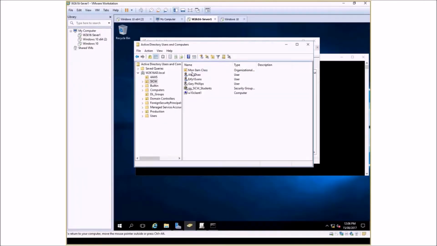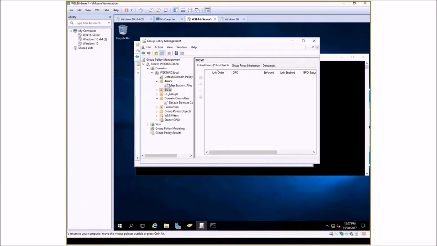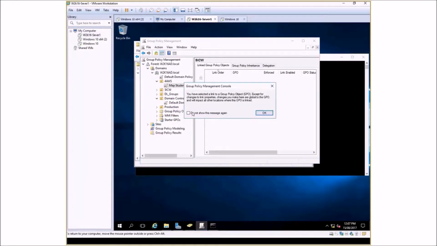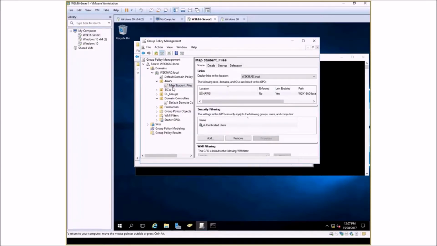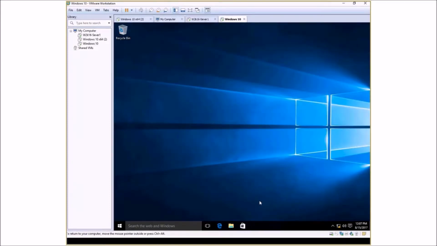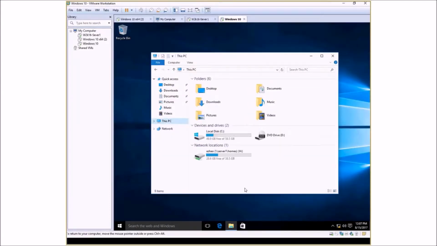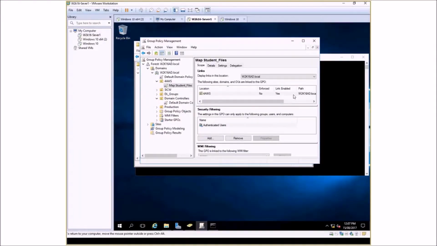So there's the user I'm trying to log on as, and that is inside the 5ICW. Whereas if you look at my group policies, the one that's mapping drives is applied to the AWS organizational unit. I cancelled that this time, so we don't have to log out and log in again. If we go to the drives, we've got the home directory, the H drive, but no L drive. So, did you follow me with that? That's just one example of group policy working, and in our worksheet we'll see a lot more.